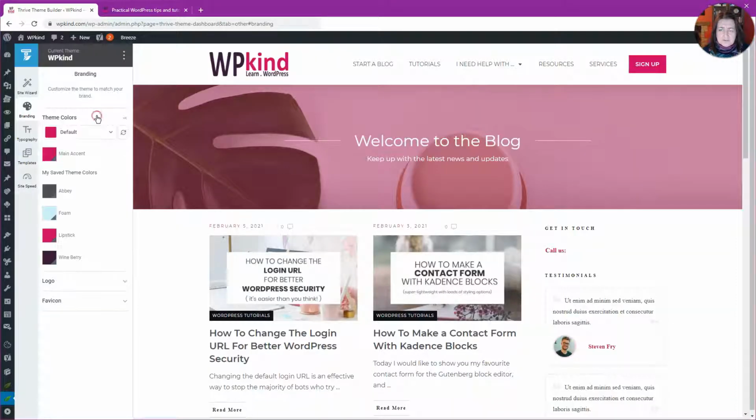So this is where you set your theme colours. So I've got my theme colours, and I've got another colour here, this sort of light blue colour that I use, and then a sort of dark purpley black colour, which I use as well. So you can set all those. So when you create your designs, you just select your accent colour or any of your saved colours. And that means that if later you change your mind, you can just go in and alter the colour and it changes everywhere that you use that type of colour.